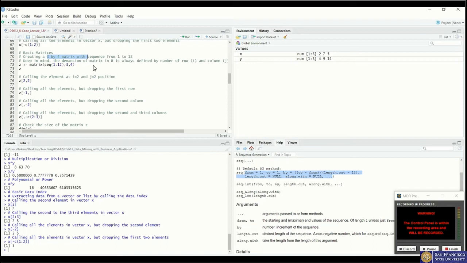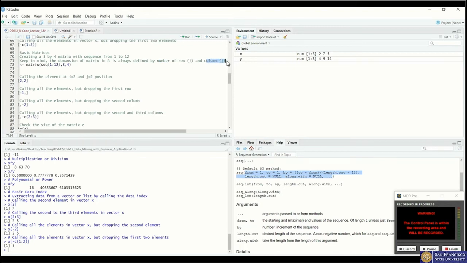Keep in mind the dimensions of the matrix in R are defined by the number of rows first, usually denoted by i rows, and then the number of columns, usually denoted by j columns.